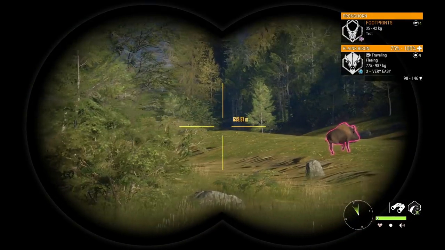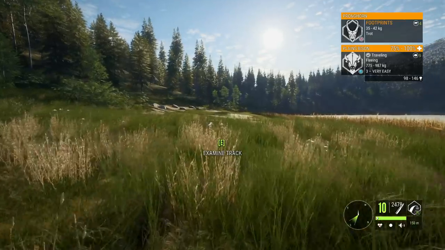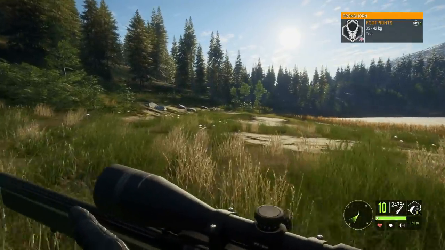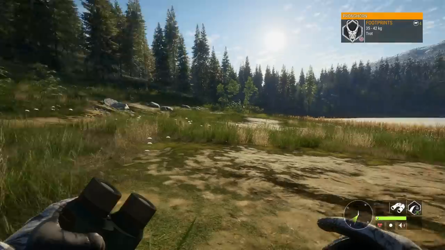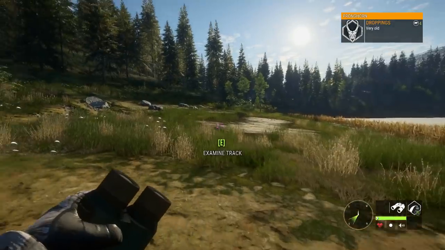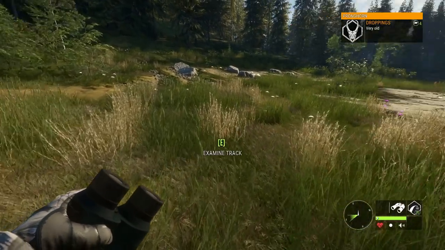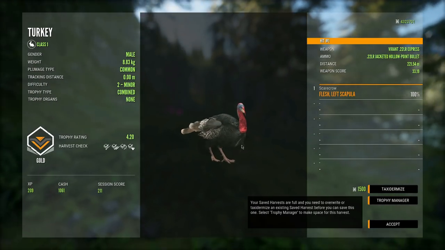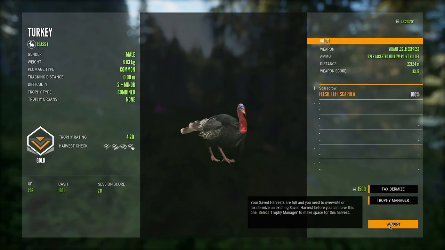But every once in a while, I just like to switch it up and use some stuff that I don't typically use, and this scope is one of them. I pretty much only use it for super long-range shots, and I figured we'd switch it up today and just use it for everything and hope that it works out good. Here's this little guy right here. 4.20 is what a lot of these 7-9 estimate ones end up scoring.